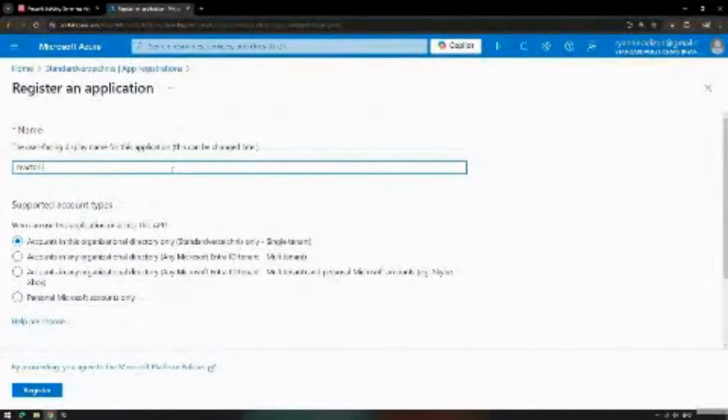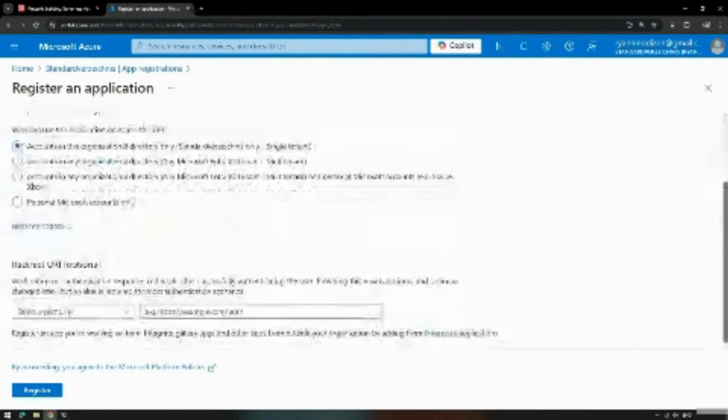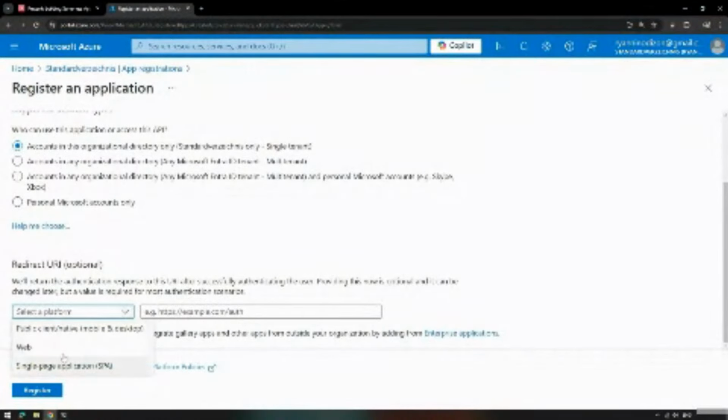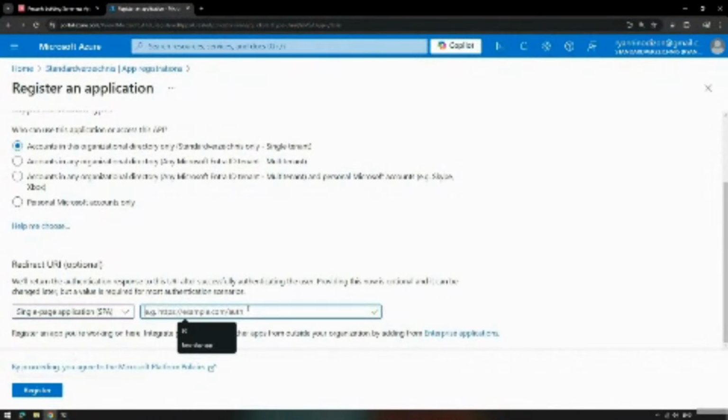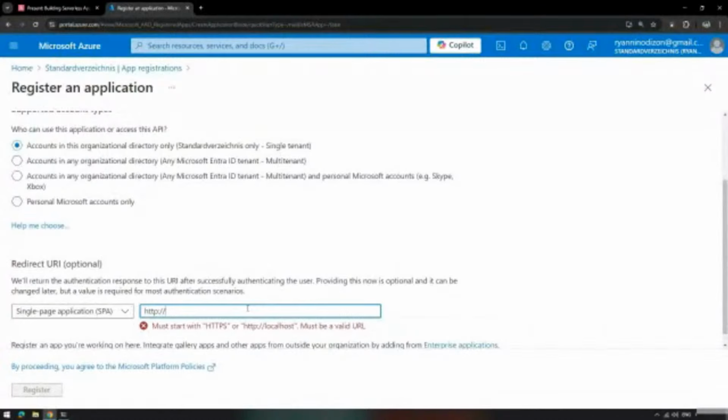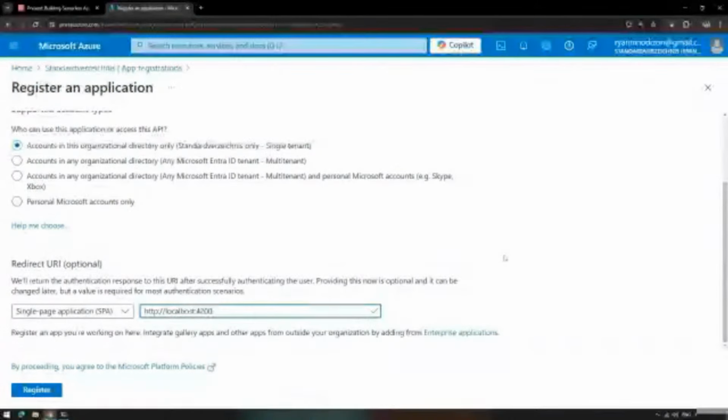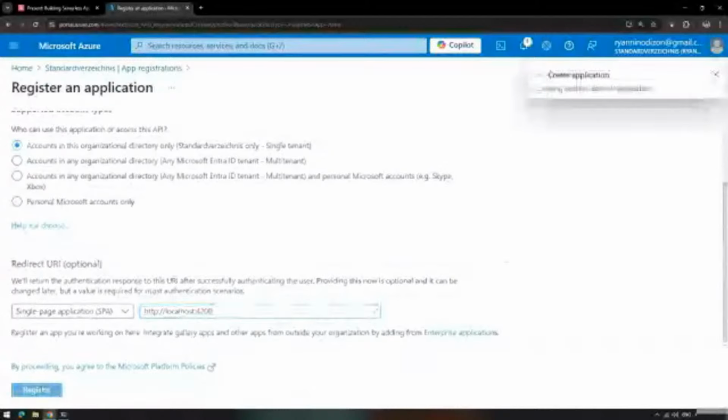Let's name this Reactor Demo 1, and choose single page because we are using the Angular framework. Let's put localhost, and the port should be 4200. That's all for this.